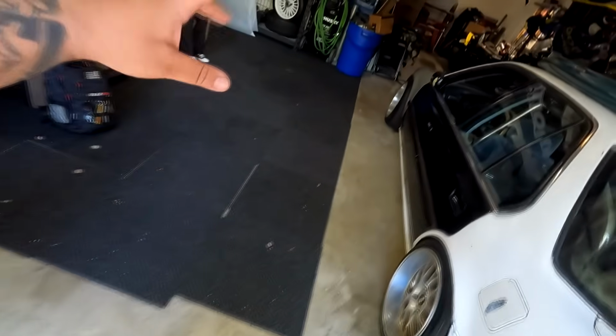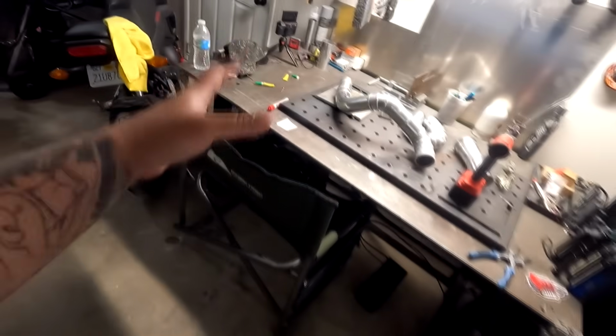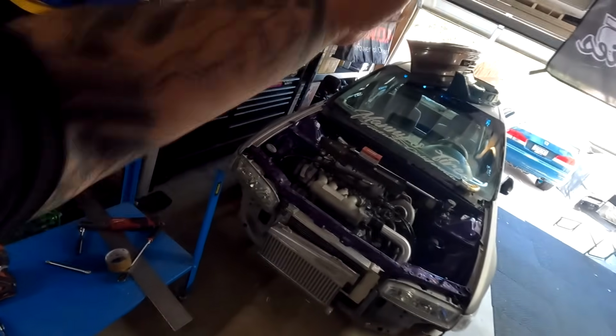I've only seen this in the video, but now that I'm here in person, I'm jelly, bro. I ain't gonna lie. My garage is probably just as big as this section here, and if you walk to the back, you can literally stuff a whole other car in the back. And this back section is actually his fabrication area. It's still getting organized and set up right now, but this is the fab table where he's gonna do all the welding, his bandsaw, the compressors and stuff. Having the fab area and the car right in front of you, technically it's about the same as mine. I work in fab in the garage, and then I walk up to the driveway outside where the car is. But having it in the garage, closing it up and not making noise outside, this is awesome.